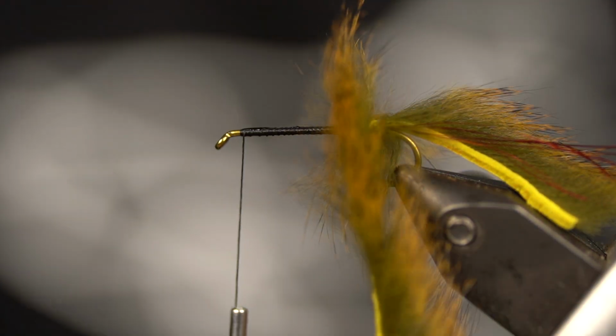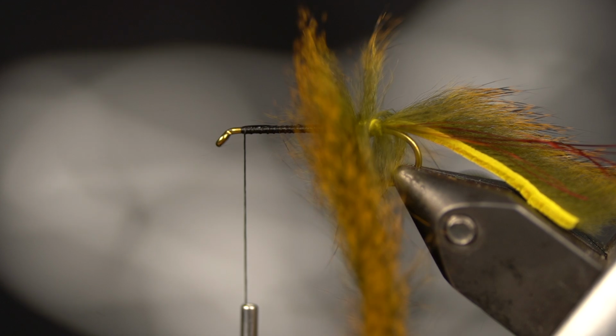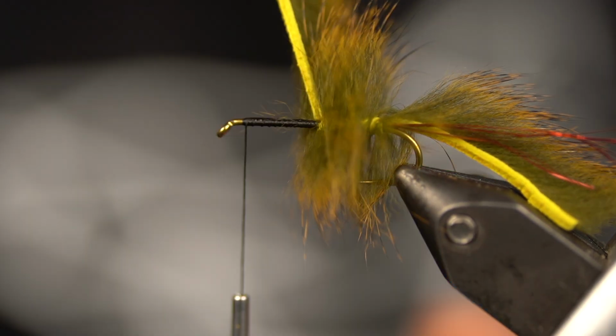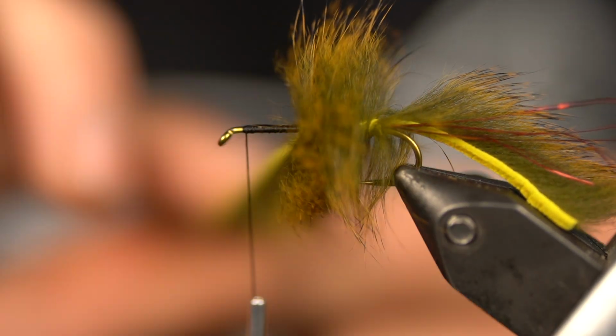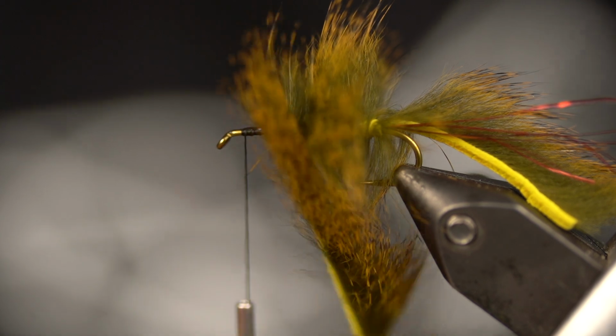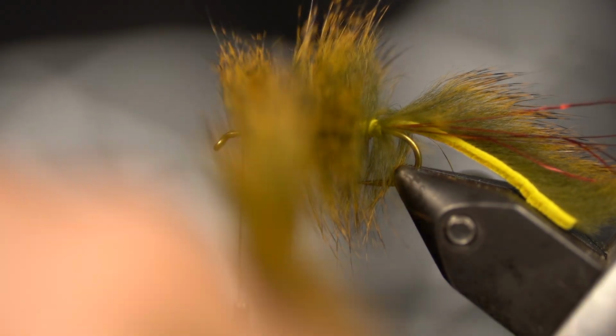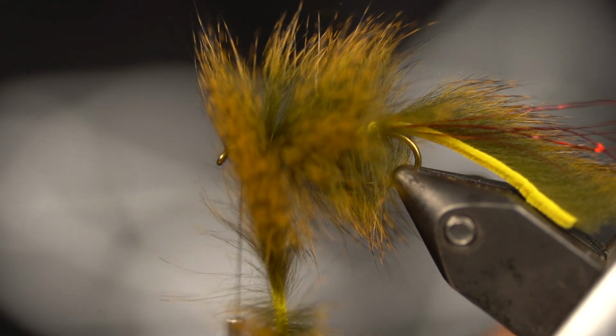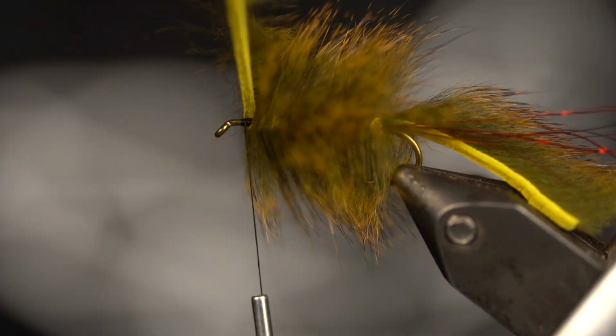I mean, you could use the rotary feature on this. I'm just not gonna do that. But live your truth. Be who you are and be that well. So I'm just now doing these touching wraps. As I palmer this forward, you can stroke it back a little bit. Gorgeous.